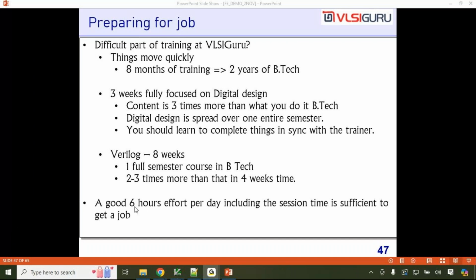Saturday you revise what all happened from Monday to Friday. Sunday you again revise, and you write your own questions. You do questions. If you do that in a basic planned manner, you get a job, and you can even get into very good jobs also.